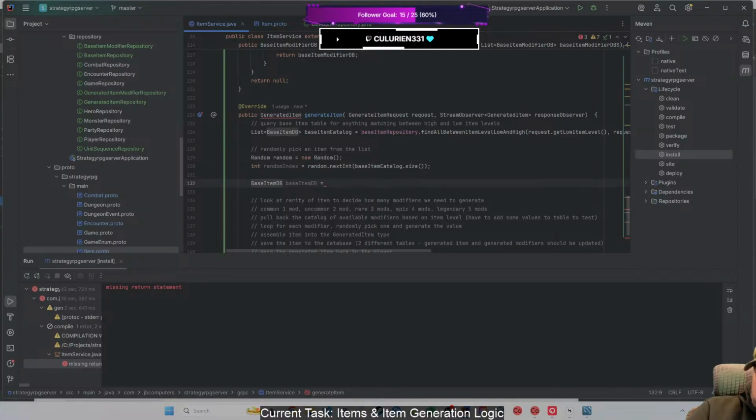And once we get that, we should just be able to pull that item back. So now we have our random picked item.